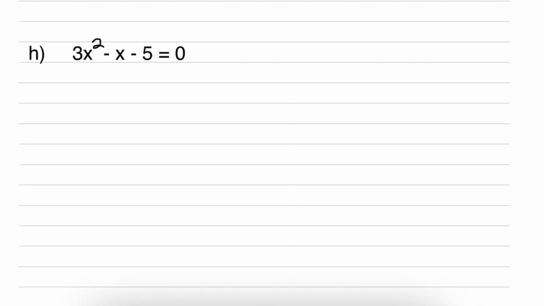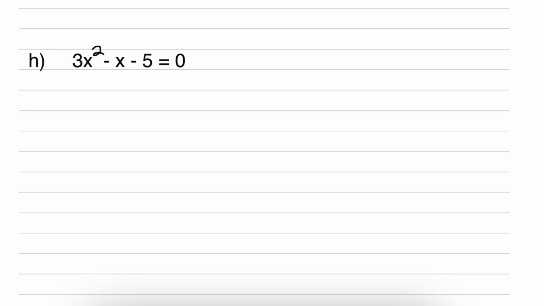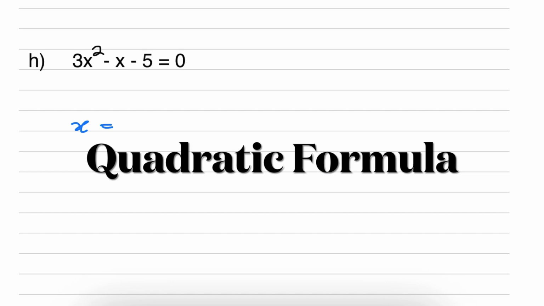Right, now let's have a look at our last equation. So, sadly for this question, we can't really find factors that are going to give us a solution. I guess you could still try by multiplying the 3 with the 5 to give you 15, but then none of the factors of 15 would actually produce negative 1 as a solution, right? So this is not going to work if you factorize it. Instead, to solve this equation, we'll go ahead and make use of the quadratic formula. So let me write that over here.